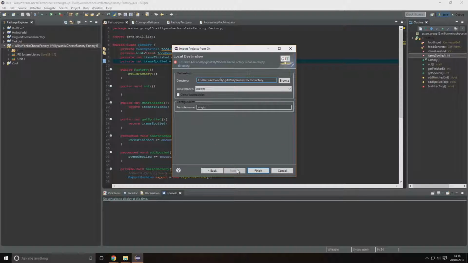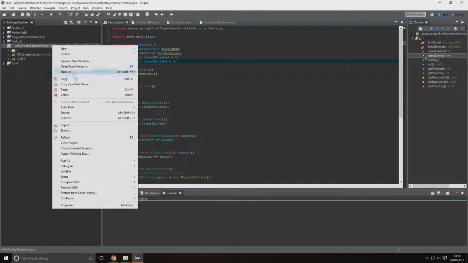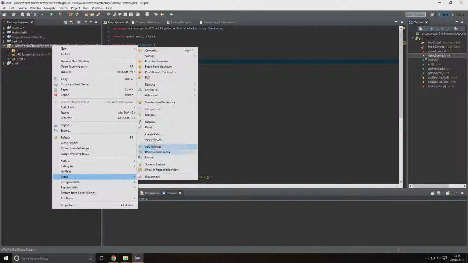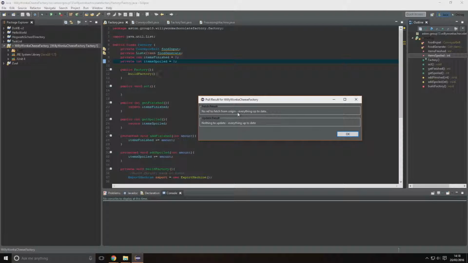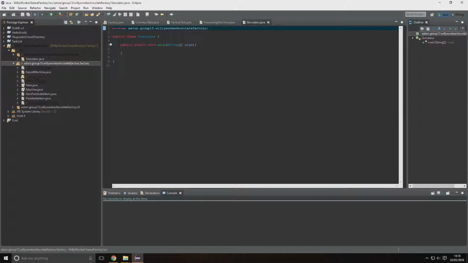Take the master branch. Now I've already got this here, but it usually just creates, say, your username, Git, and puts it in there, which is fine. Just leave it like that and then click finish and it'll import it. Click import as project, that should work fine if you're using Eclipse. And then here you go to team and pull, just to make sure that everything is up to date and you've got everybody's changes and you've got all the code. And then you'll magically have all of these things. Woohoo! With all the files in.